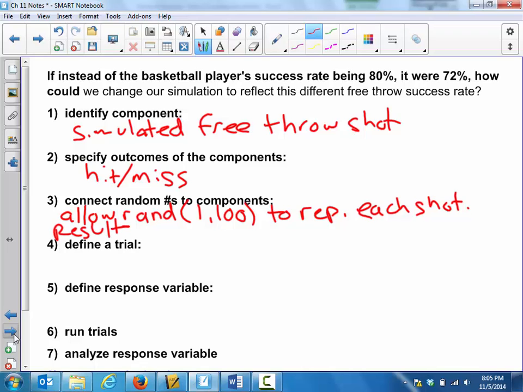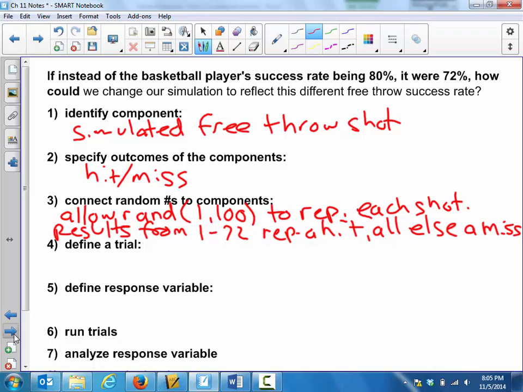Results from 1 to 72 represent a hit, all else a miss. Okay? So we've got our connection between the random integer function we're going to use and the component.